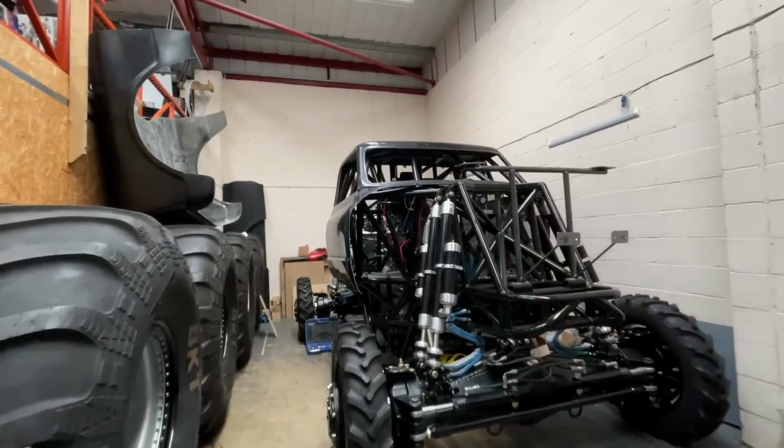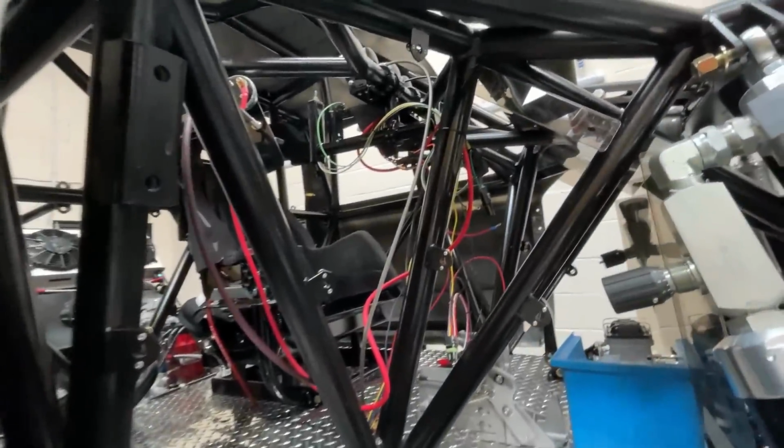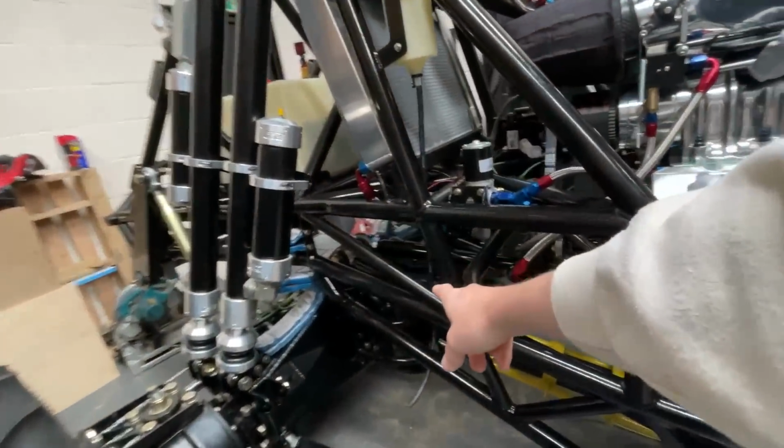Monster truck. I've been messing about with the wiring and I just can't do it. I mean, we'll get there eventually. I've been messing about with it a little bit more. To me, this is completely mind-boggling and confusing. But we're getting there. We've got a little bit more wiring going on. All this spaghetti and mess under here. We've got to get all that lot tidied up. We've got to get Hydraulic Man to come back, actually, and finish off plumbing up all the hydraulics.